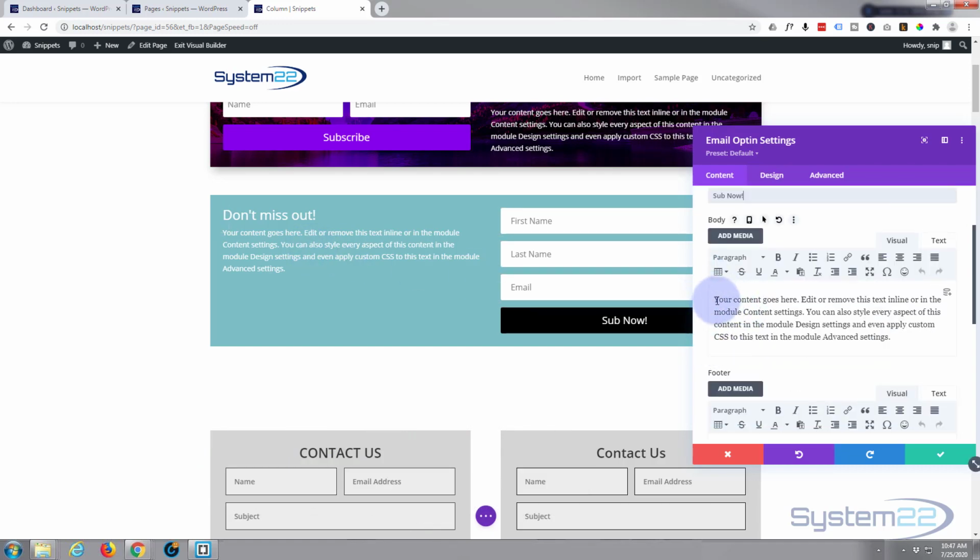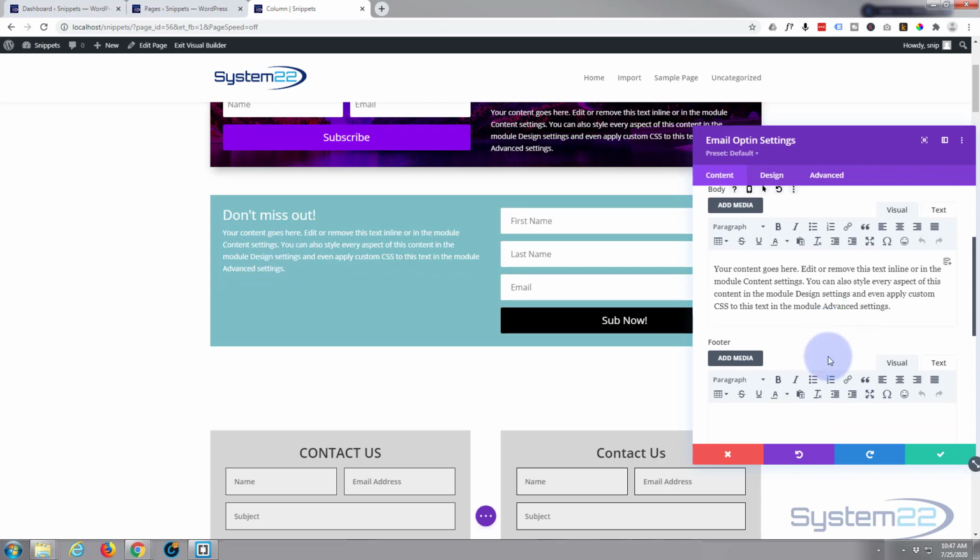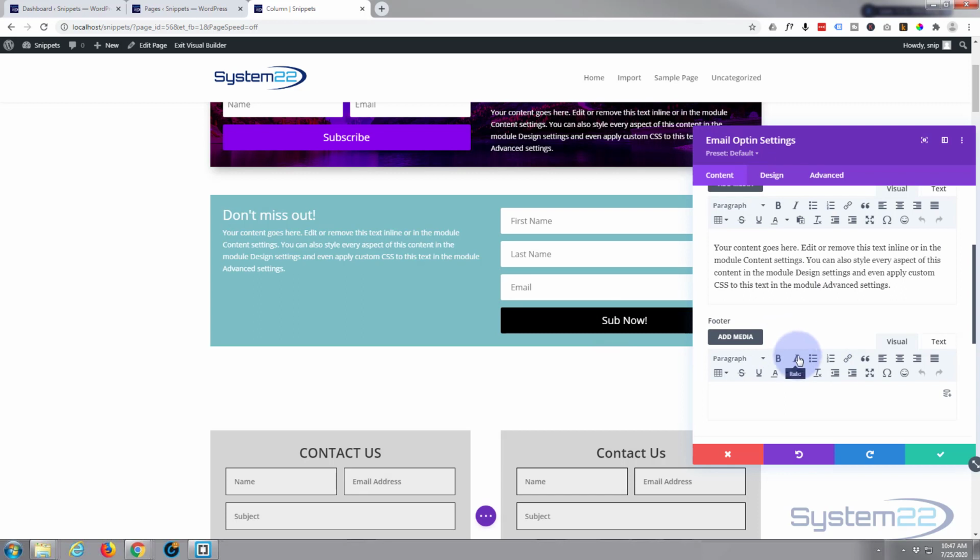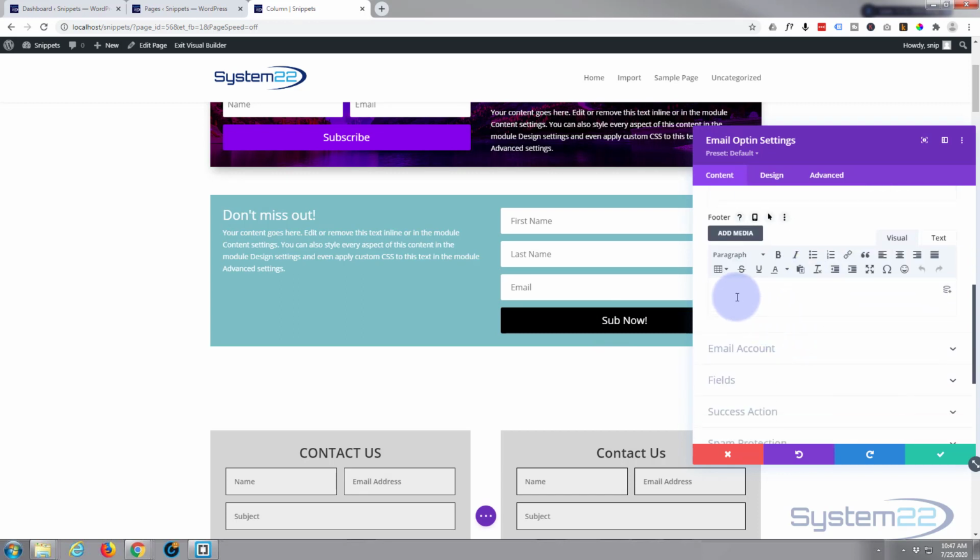And of course you've got content here, and it's like any other WordPress text area. You can add media to it if you want to. You can make things link to various things if you want to. Well, I'm just going to leave it just like that because I've got nothing particular to say about this today. If you want to add a footer credit down under your button there, you can do it here. Put in whatever you want.